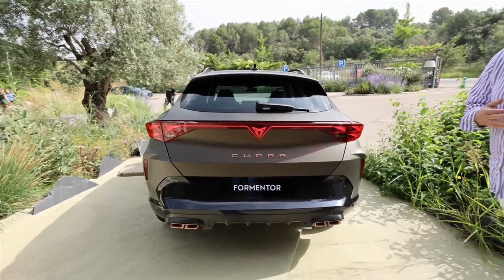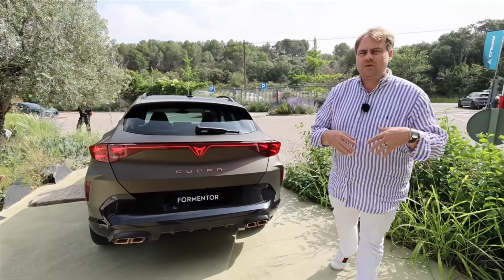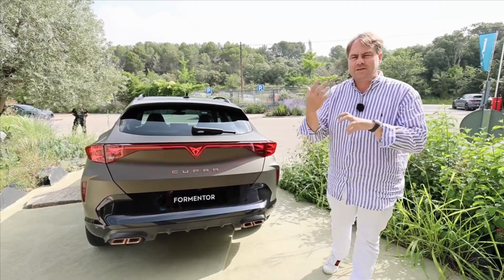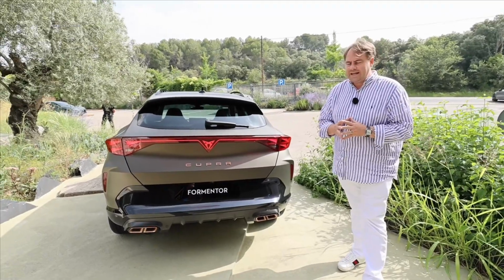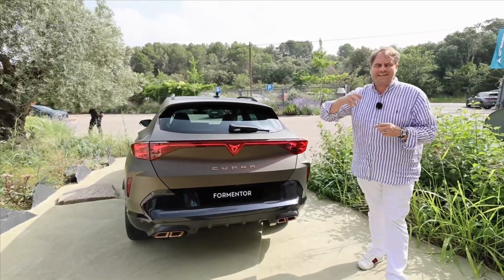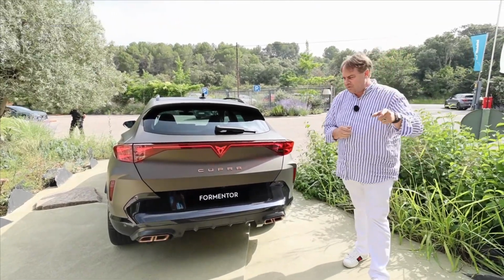On board is a new battery system with 19.7 kilowatt hours net, 25 kilowatt hours gross, which enables the Formentor to drive 70 to 100 kilometers, so out of town and in the city, also fully electrically, giving drivers a seamless and efficient experience. And that's enough for many in the daily segment, and there's also a new feature. Finally, you can charge it with 3-phase AC, charging at 11 kilowatts, but I don't want to jump ahead, let's get specific.